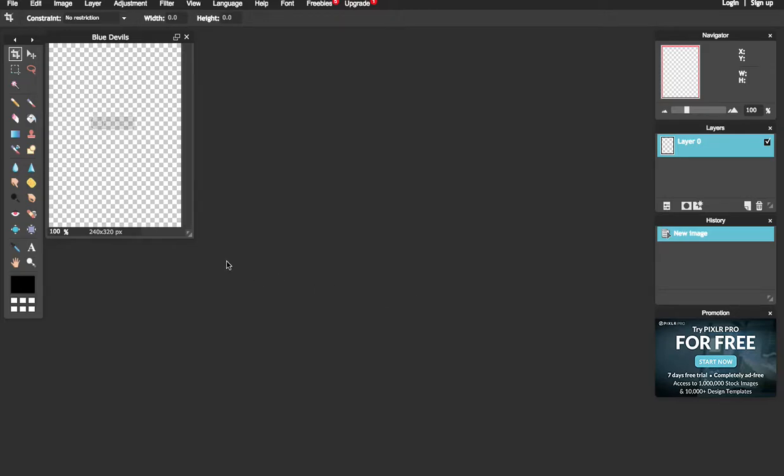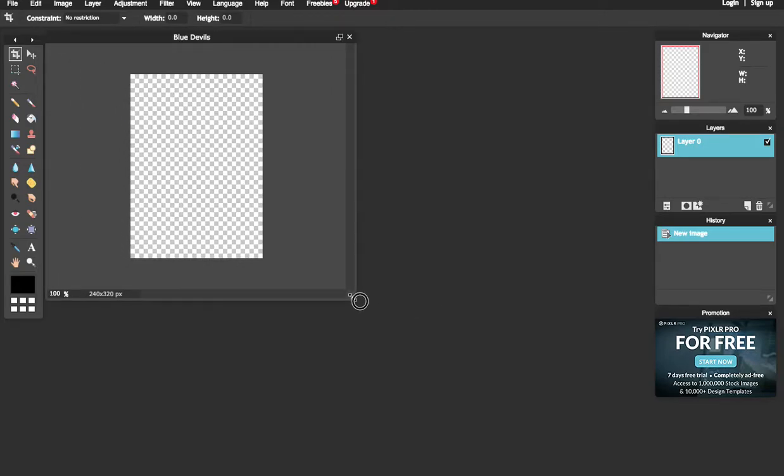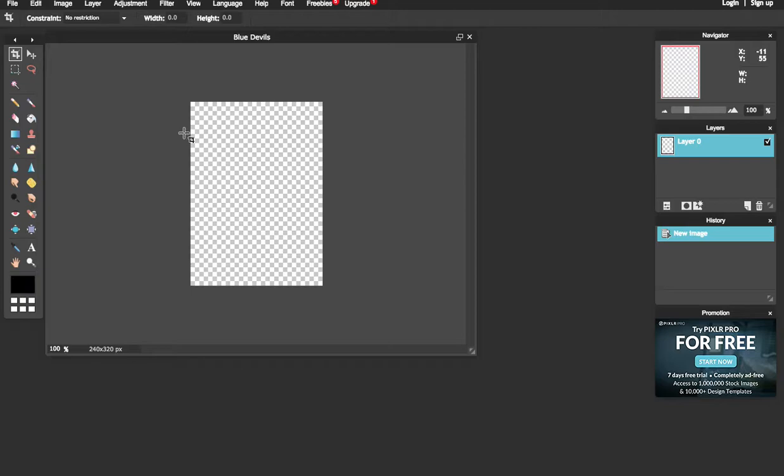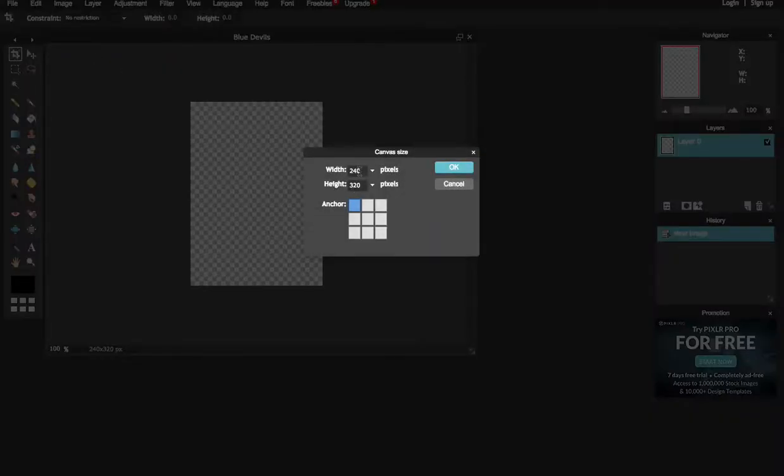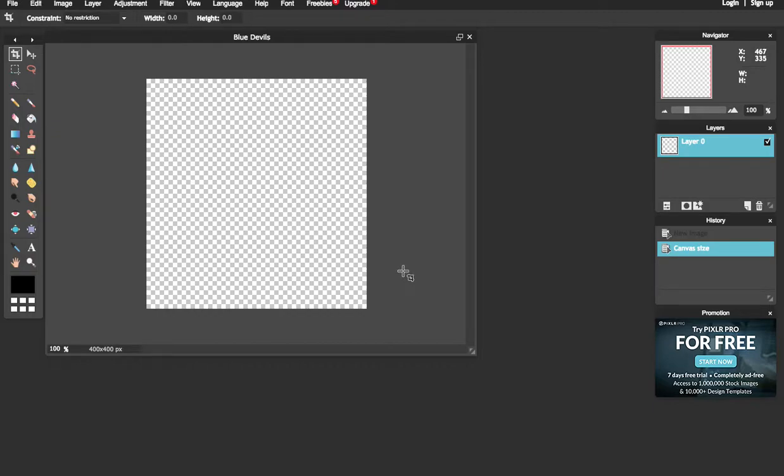When you open that up, you can see that my canvas size was pretty small, so maybe I want to go back and change that. I thought it was going to work out, but I feel like it's too small. So I'm going to go to canvas size, and I want to change that from 240 to maybe, let's go to 400, and I'll go 400 by 400. That way it'll be at least square, and you'll see that it did increase what I wanted to.